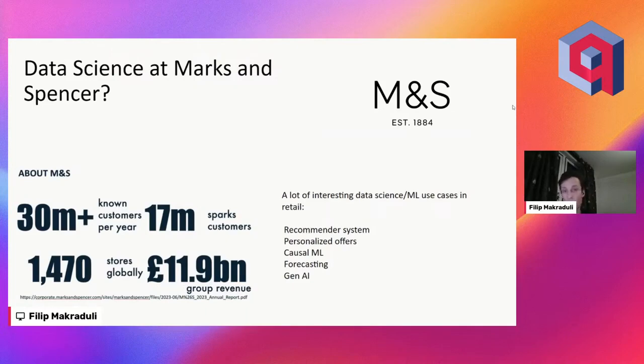There is a lot going on with causal ML. The digital and tech department is quite well developed, and I think it's a fun place to explore if you're interested in retail data science use cases.